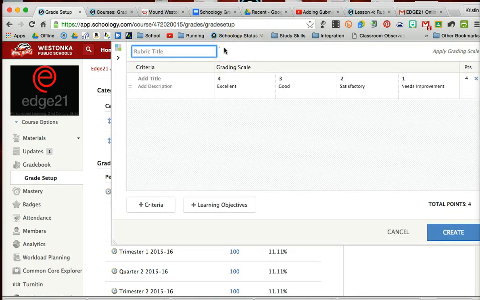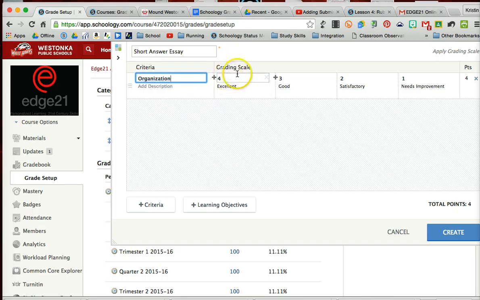You want to always give your rubric a title, and these are rubrics that you can reuse and share with other people in a group. Maybe this is a rubric for a short answer essay. You can use rubrics on a discussion, on an assignment, and on a short answer quiz question. So they're very helpful. Maybe I'm going to have organization as one of my criteria.